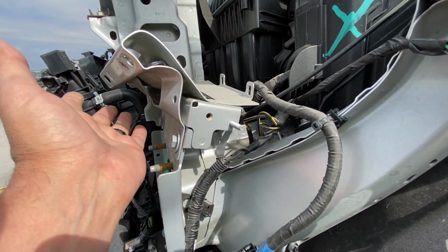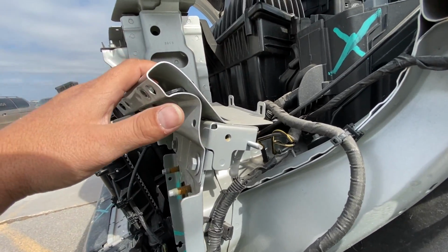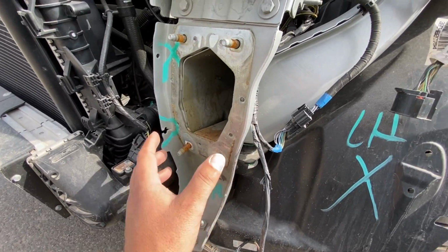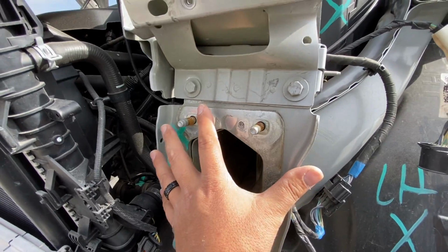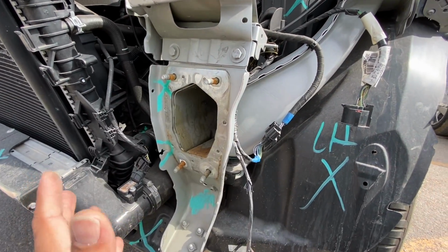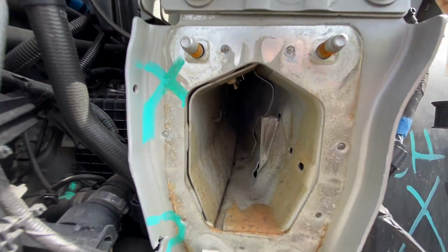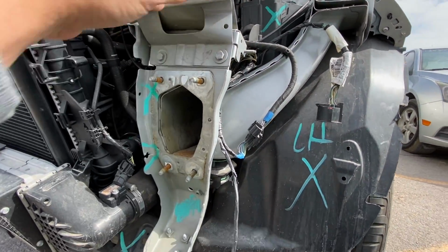All right, this is obviously bent up, but it's bolted on. You can unbolt this, replace this part. This down here, bent down, but as you can see, spot weld, spot weld, spot weld, spot weld. You can actually pull this whole section off and replace it. So I believe the frame rail down here is fine, which is good news. So I think this is all safe, good to go.